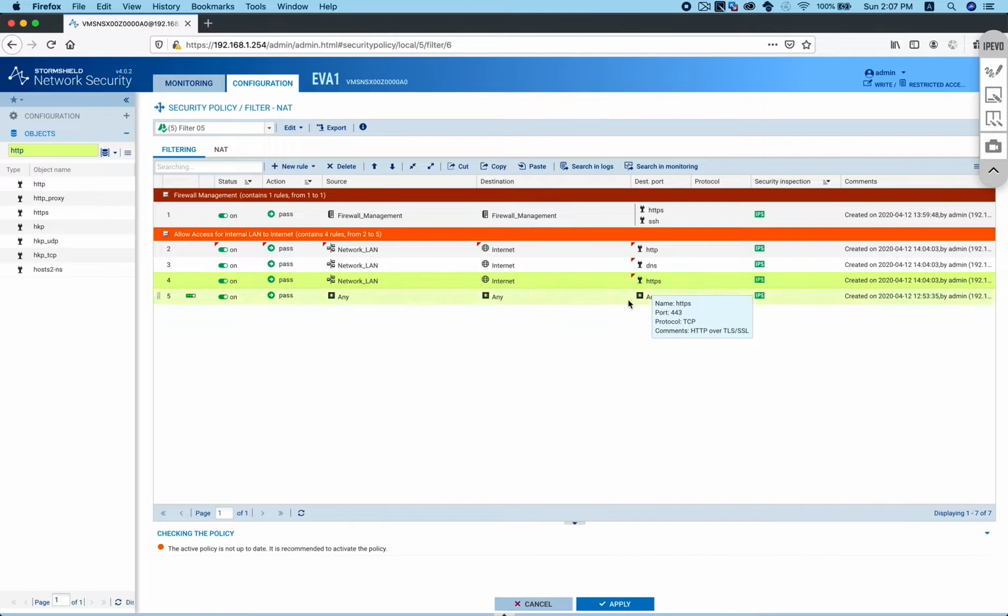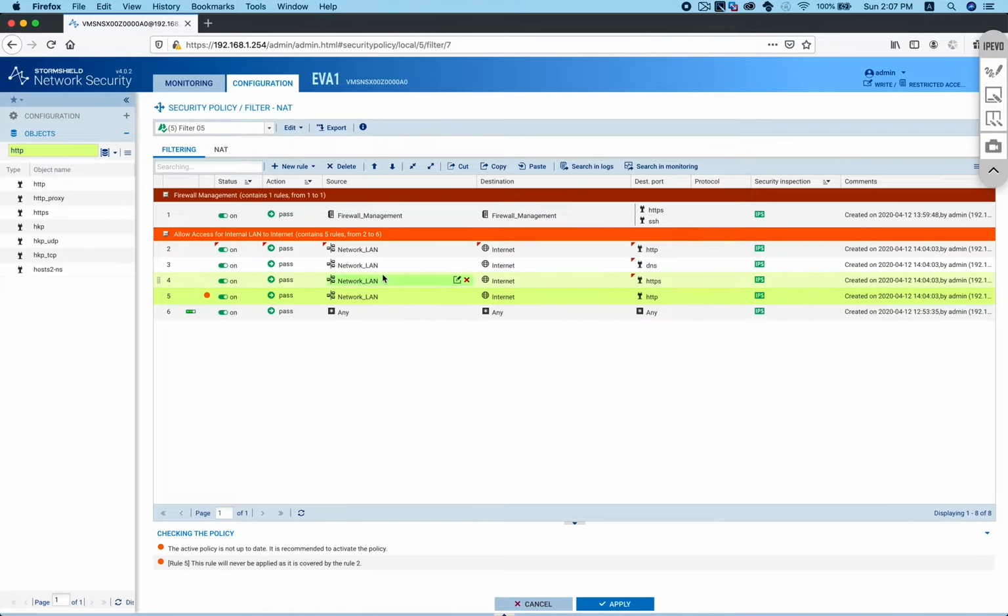the object. Now, why did I split them? Because as I said, maybe you want to apply URL filtering on HTTP, but on HTTPS, you can't directly apply URL filtering. You need to do SSL decryption first. So it depends on the requirement. So for now, I am saying, access for my network LAN going to destination internet on HTTP, on DNS, on HTTPS is allowed. Now also, let me just paste again.